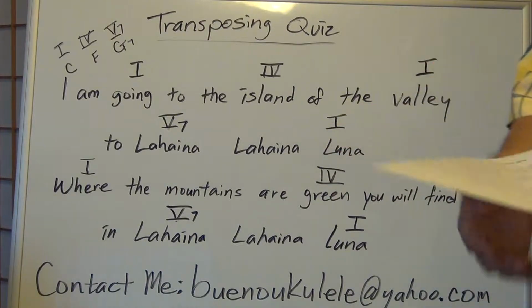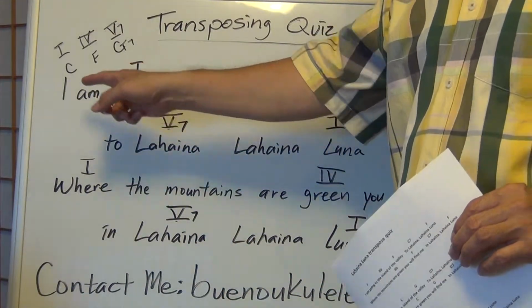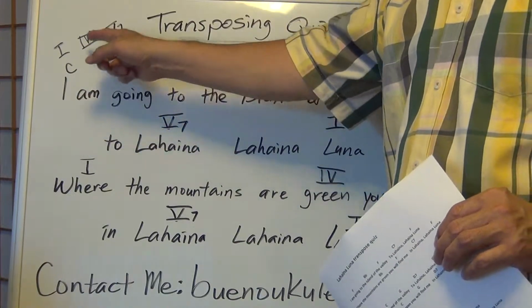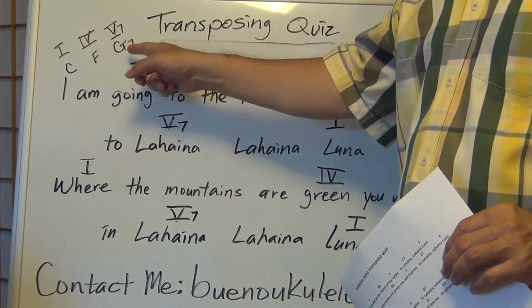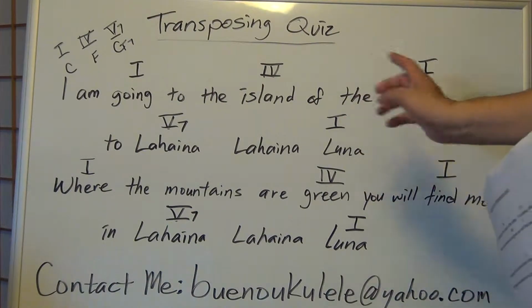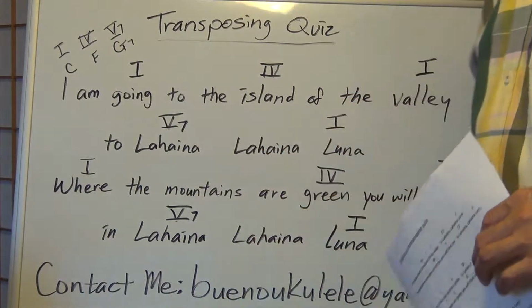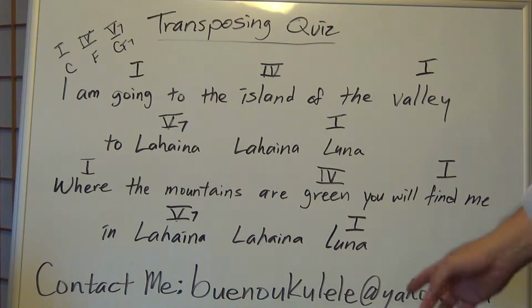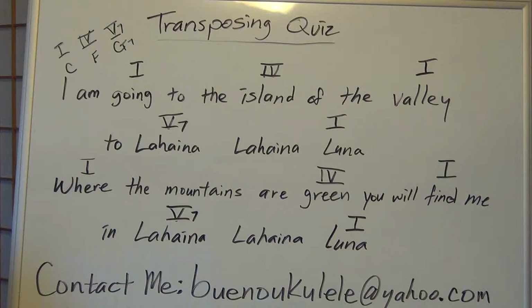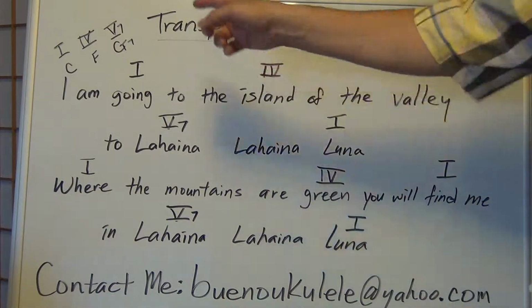Okay. If you want to make a little notation, what I did was I put, if you can see this in the corner, 1 chord, that's a C chord, 4 chord, that's the F chord, 5/7 chord is the G7 chord, if you want to make a note of that. But you'll be looking at the song, looking at the Roman numeral, and we'll be playing it in the key of C. Okay? And this is how we want to think when we're transposing, is we want to think in Roman numerals, but yet play the chords.